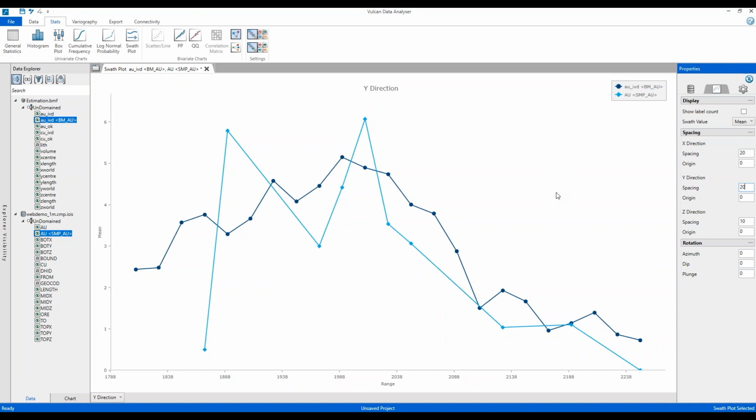Now, some advantages of the VDA. The VDA is way faster. It'll take you several minutes to push out one Excel spreadsheet, whereas this one is fairly dynamic, as you've just seen. You can calculate a number of classes as well. It's very, very dynamic in being able to change back and forth between different variables. And what's also quite nice is you can apply as many filters as you want. And what's really great about this is you can actually save what you've done. So this is quite nice from an auditing point of view.